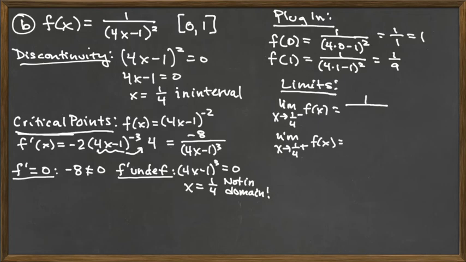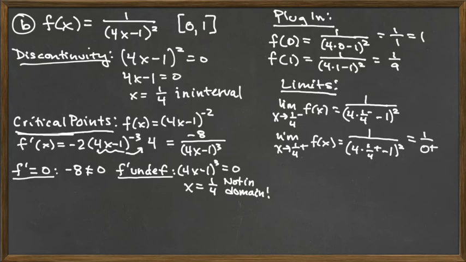And so what's happening here is, we know that when we plug in 1/4 for the bottom, that's going to make the bottom 0. So the key is, is the 0 eating up a positive sign, or is it eating up a negative sign on the bottom? And so here, what we would have is a 4 times something slightly less than 1/4. And then we're subtracting 1 from it, but we're squaring it. And so the squaring it part is actually what's going to keep it positive, a 0 with a positive sign for both of these on the bottom.